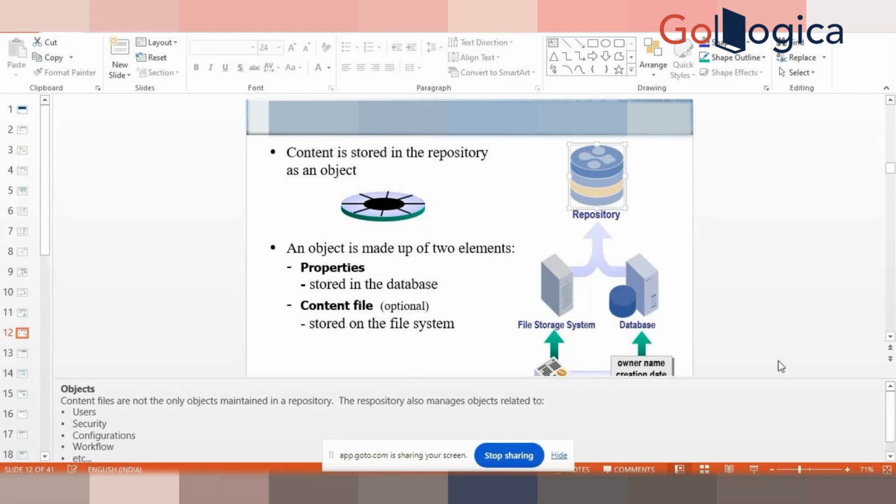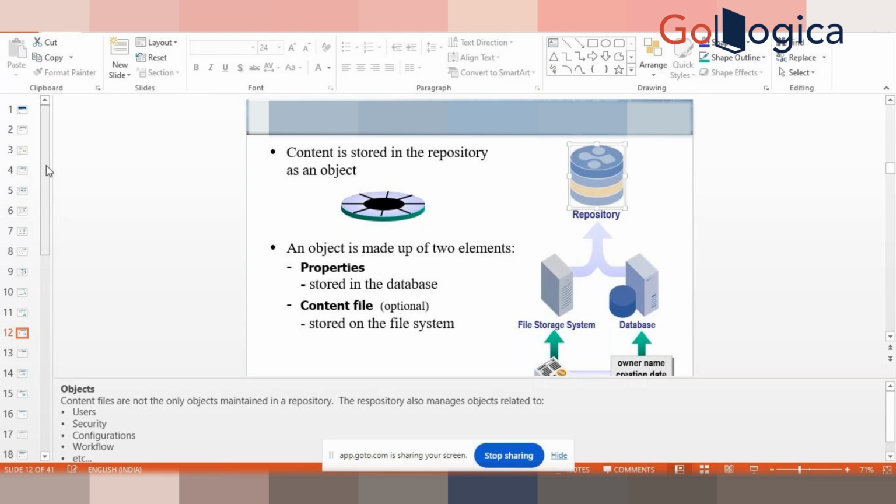Because these are Java or .NET concepts, right? I'm talking about object-oriented programming concepts. That concept is very, very important if you want to understand Documentum at all. If you don't understand those concepts, then you cannot understand Documentum. As simple as that. So I will briefly tell you pointers just to explain the Documentum concept, but you need to dive deep into the Java concepts, right?